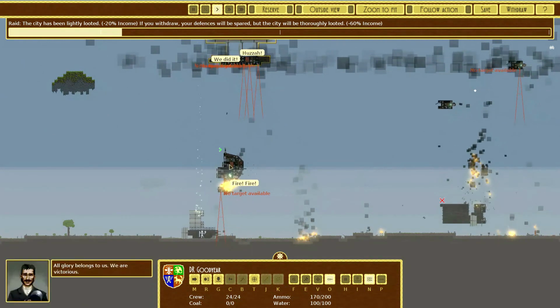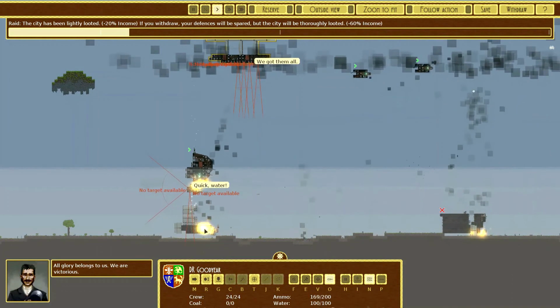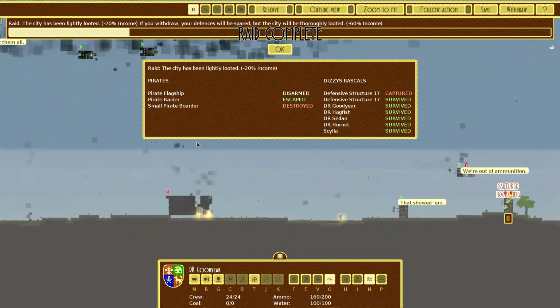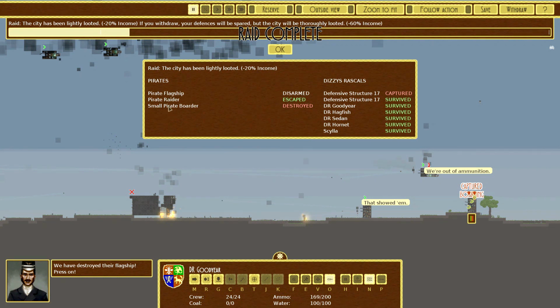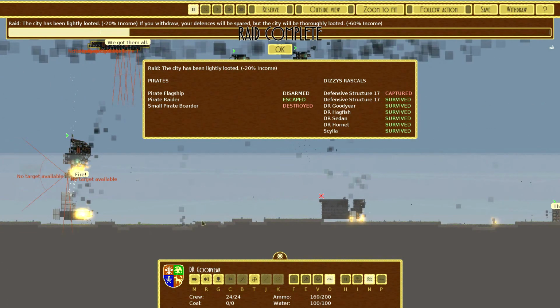Now, he's going backwards, which is alright by me, honestly, because he can keep shooting at that guy while he gets to position to bomb. Okay, so, Defense Structure 17 got captured? Oh, at the last second got captured, I guess. Pirate flagship disarmed. The pirate border got destroyed. Wherever he is. How do you get... Oh, I guess because it got grounded. The ground units actually ran across the ground. I didn't see that.